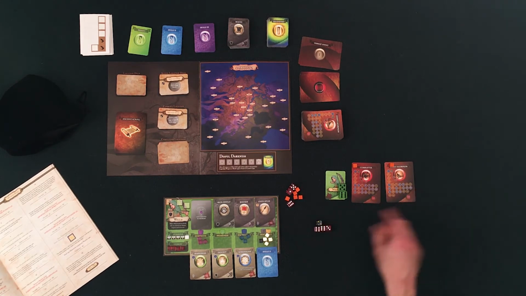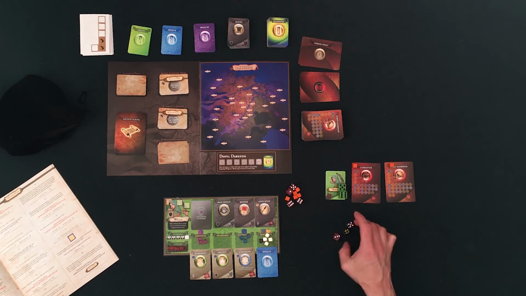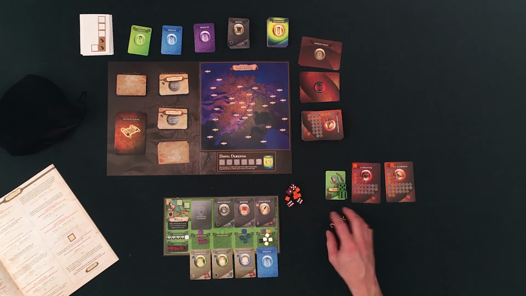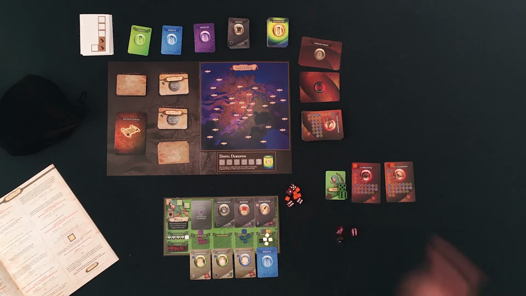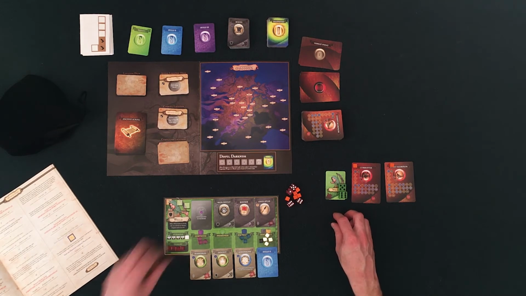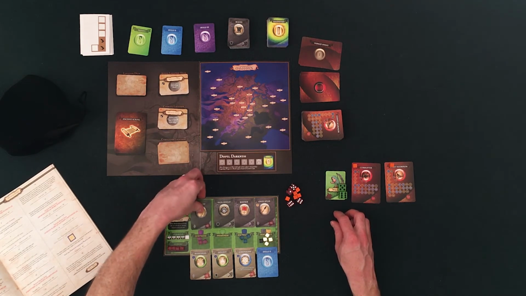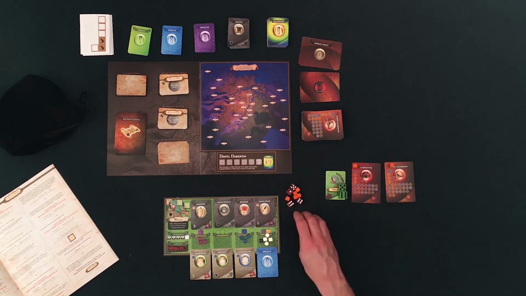And now we got another scorpion. He gets to hit me 3 times. 9, that's 12. Block it. Next claw. Block it. And I block it again. So that's good. I can refresh this guy. New round.